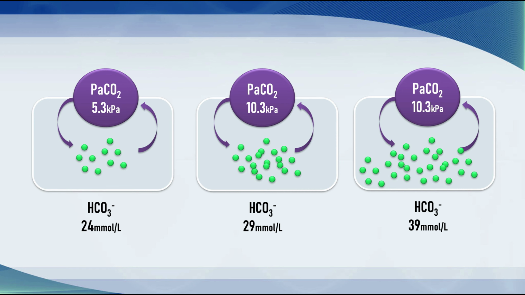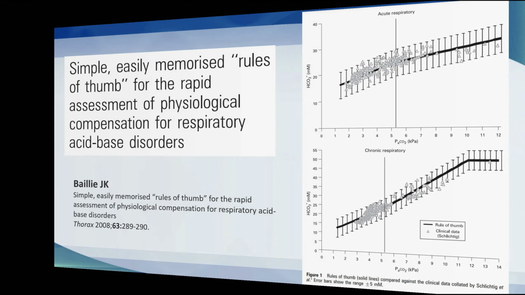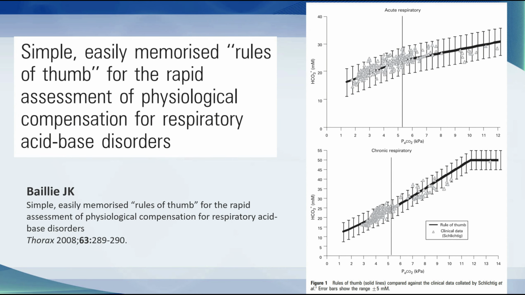Where we run into a little bit of trouble is trying to convert these numbers in millimeters of mercury to kilopascals, and there is a discorrelation between the rules that are presented in the literature on the American side of the Atlantic that uses millimeters of mercury versus on the European side of the Atlantic that uses kilopascals. This is quite widely referenced, this particular paper in Thorax in 2008, where alternative rules of thumb that don't quite correlate with the US versions are presented.